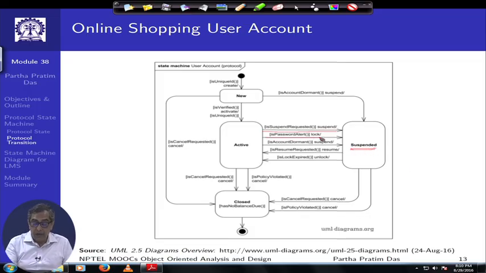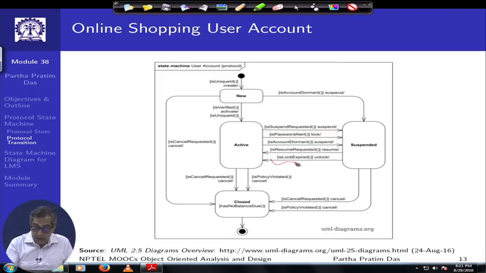If the password alert, for example, if you have keyed in the wrong password for a number of times, then it could lock and you get into a suspend state. So, all those semantics you can express in terms of the protocol transitions using the precondition constraint and the post condition constraint as applicable.